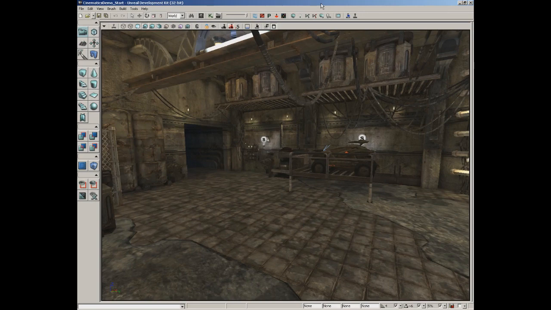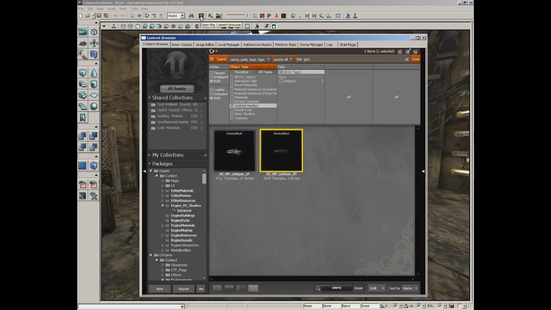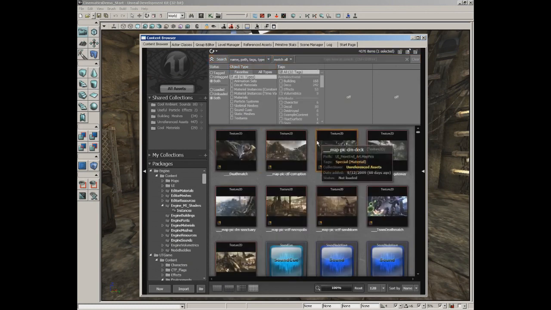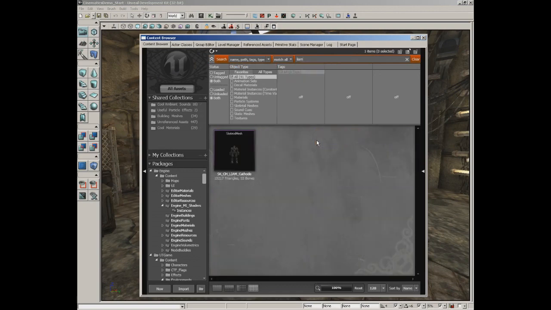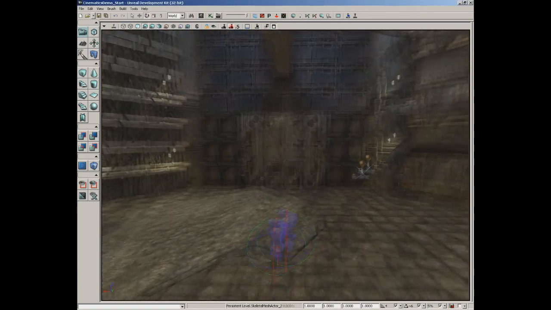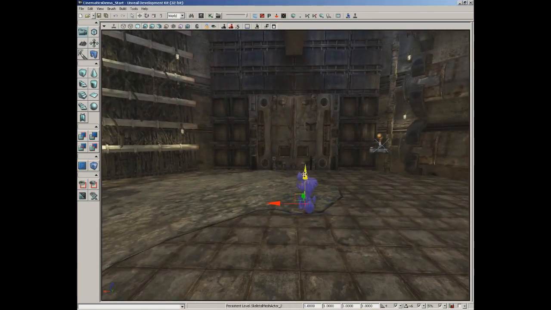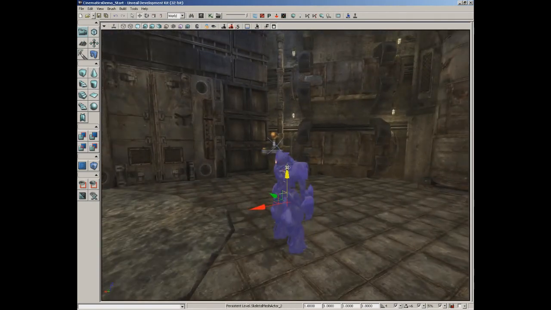However, before we do any of that, we need a skeletal mesh in here. So go ahead and open up your content browser, and I'm going to click All Assets and clear out my search line. And I want you to type in Liam, L-I-A-M, and that will bring up SK_CH Liam Cathode. And let's just drag this guy out of the content browser. Now here inside the view, I'm going to set this guy up on top of the ground. So tap spacebar, slide him up, and I got to get him away from that static mesh so I can see where his feet touch the ground. And there he is right on the ground.